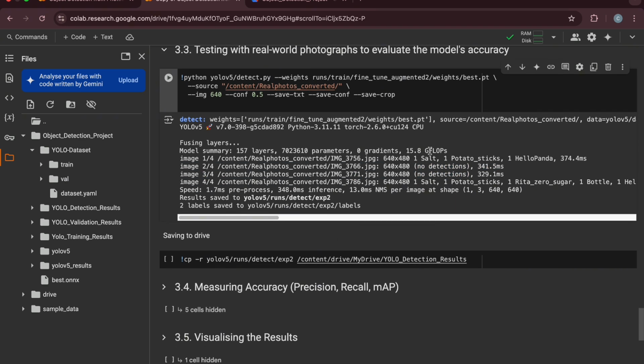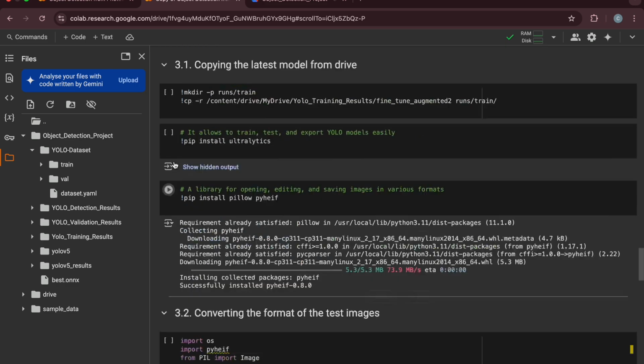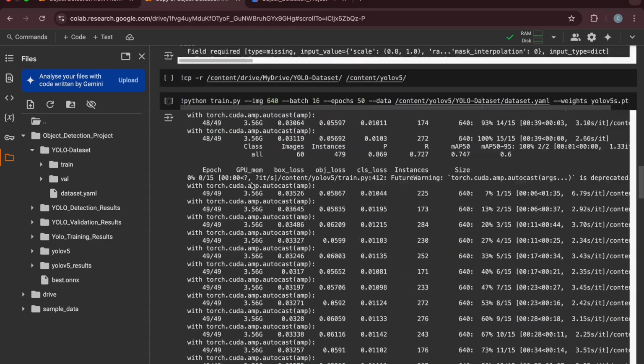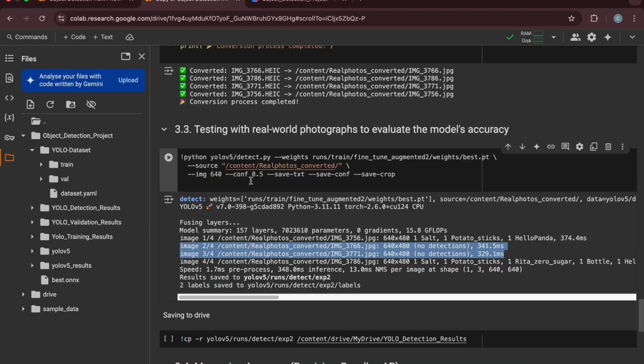So the reason behind that is because these images are very dark. The brightness is very dark. So this is very different from the images that we used for the training. So this is why it's important to have more variation of images and to do even more pre-processing steps to help the model be able to detect cases like this.